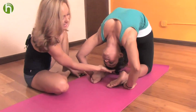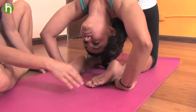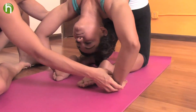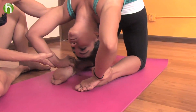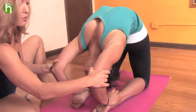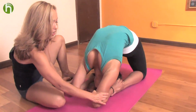You'll notice that Anna's head remains fully off of the ground. You want to try to keep your hands off of the ground. Once the fingers reach about the plane of the heel, then keeping the weight in the legs, you reach the fingers gently up. And as you exhale, you spiral the elbows together, rotating the shoulders down the back, and place the elbows gently on the ground.